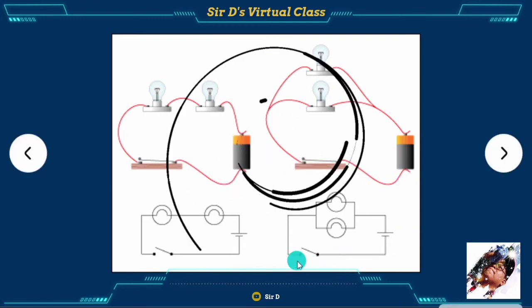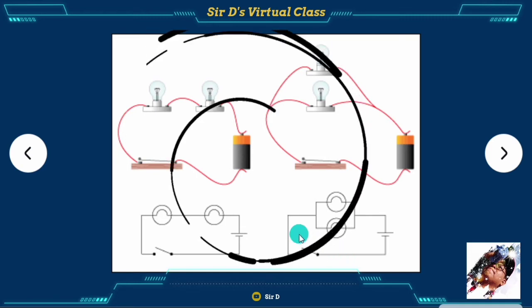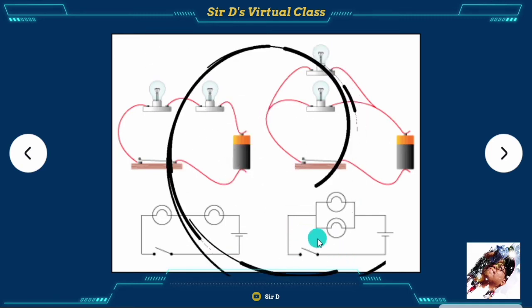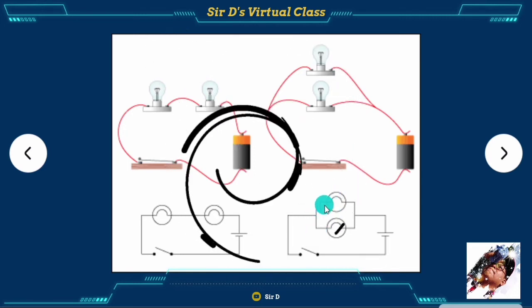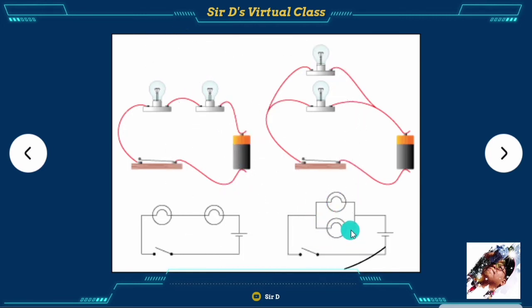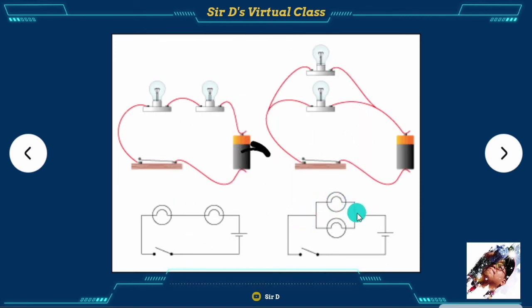And here on the other side, we have the parallel circuit. As you can see in this diagram, the bulb has a separate wiring going through each end. So by doing this, even if one bulb fails, the other bulb will still function since it has a different pathway for electricity.